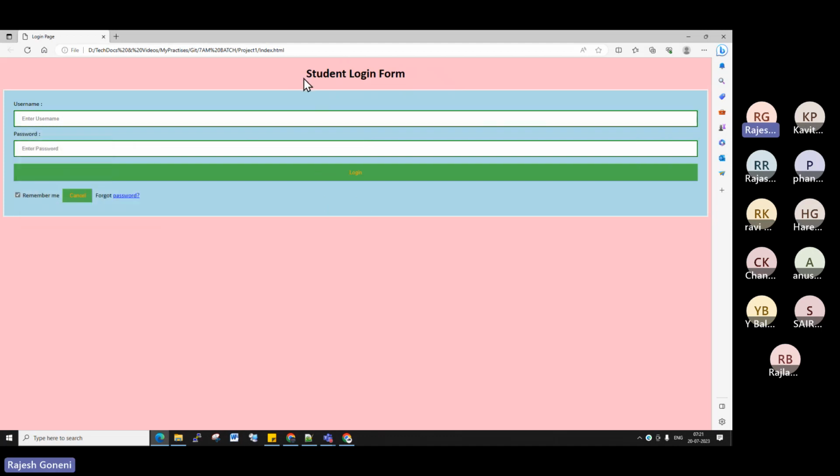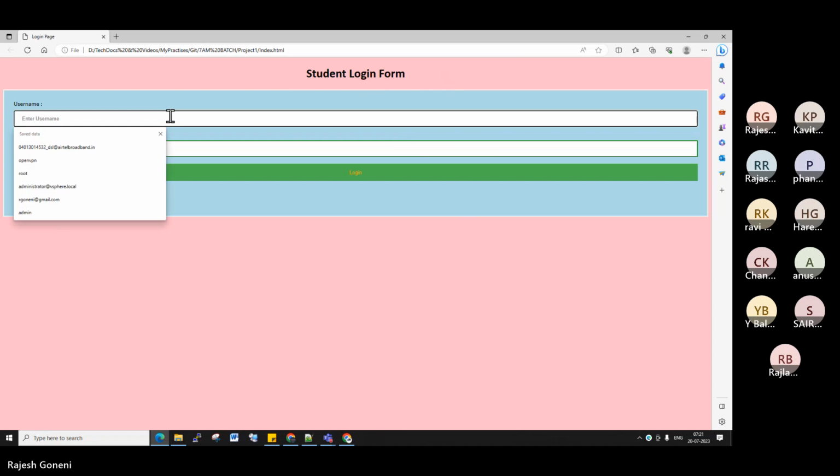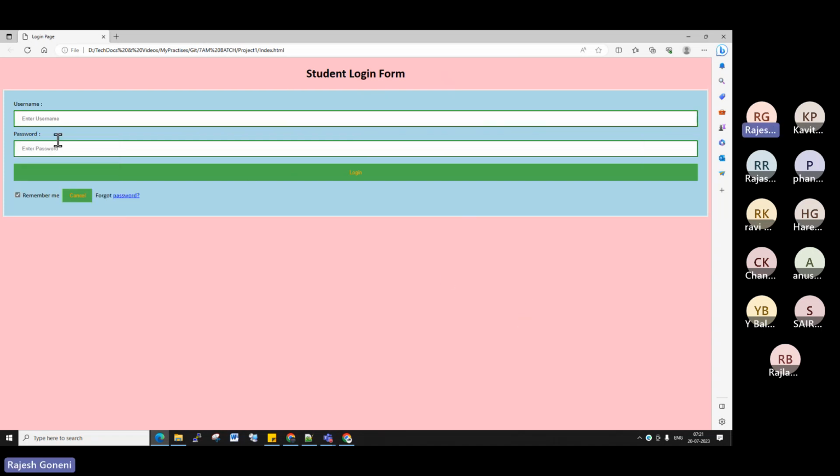Suppose this is a student login page we have. This is the main login page we have developed by the developer.